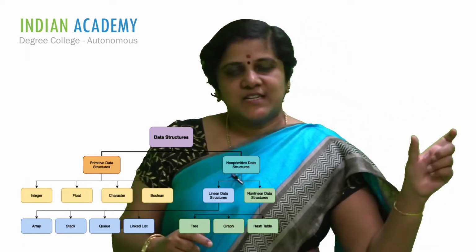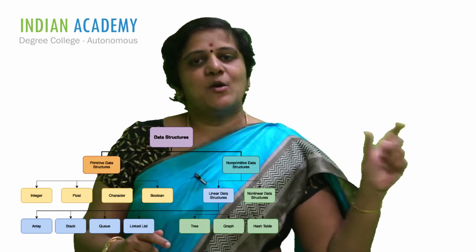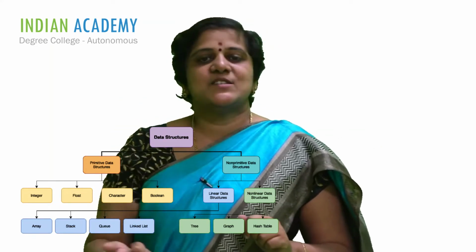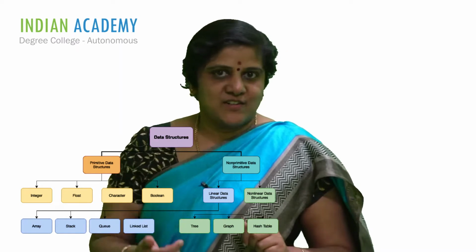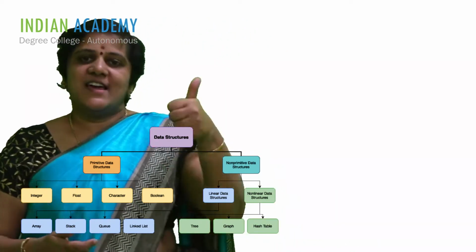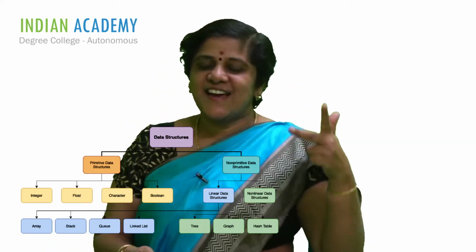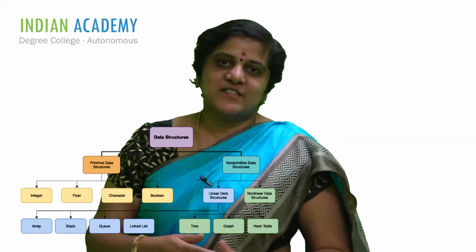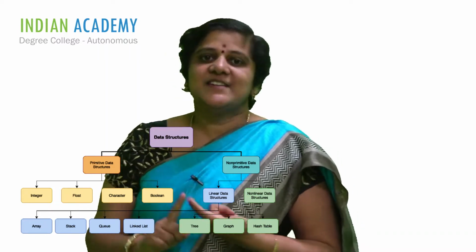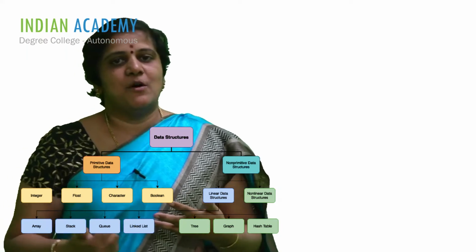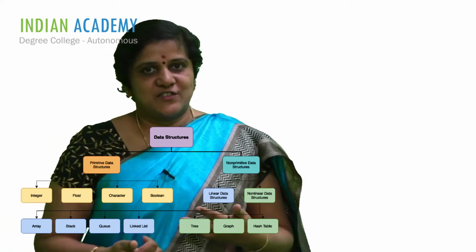If a given data structure can be directly operated upon by machine-level instructions, then it is known as a primitive data structure. Let me give you a few examples of primitive data structures: integer, float, character as well as double. Machine-level instructions including addition, subtraction, multiplication and division can be performed on primitive data structures.